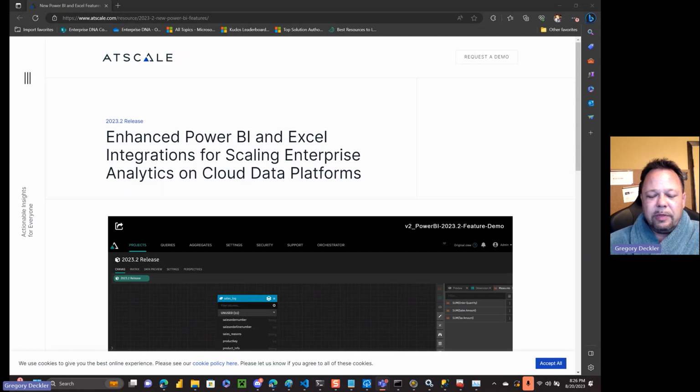But there's also been so much hullabaloo and just content out there about how Fabric is the next greatest thing. It's the greatest thing since sliced bread. It's really kind of gotten out of hand in my opinion, and I think somebody needs to bring at least a little bit of reality back into the picture on this thing. This stuff's not ready for prime time. It's not even close, in my opinion. And I'm going to show you exactly why in this video and just how far behind it really is.